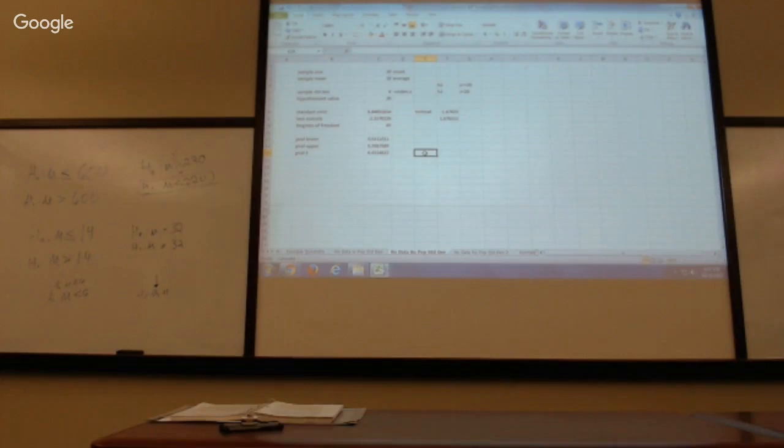Now, if we look at a lower tail test, it's a negative value, and we reject if we're less than it. But if we take the absolute value of that, it's greater than it both ways. That way we don't have to memorize greater than, less than, back and forth. We just take the absolute value of both numbers, whichever one is greater. If it's greater, then we reject the null, and if it's less than, we fail to reject it, or we accept the null.